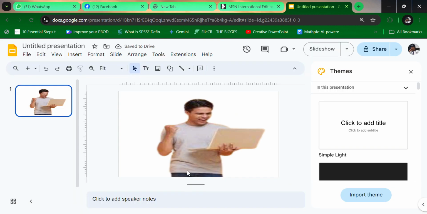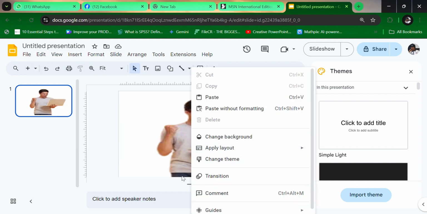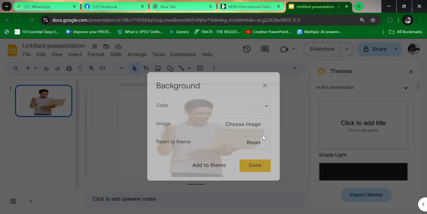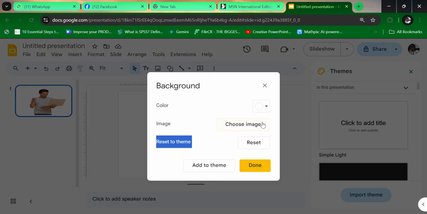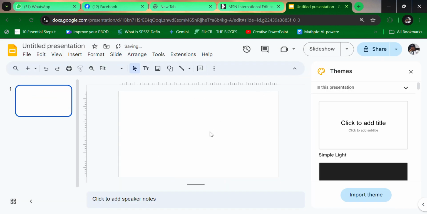So I'm having this image in my slide now as the background. I may come and say, let me change it. Change the image. Or better still, Ctrl Z to remove it.